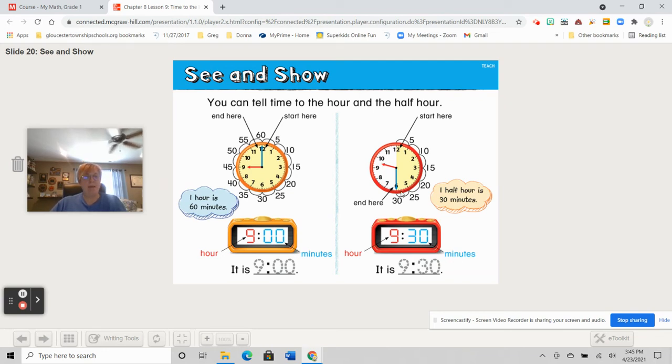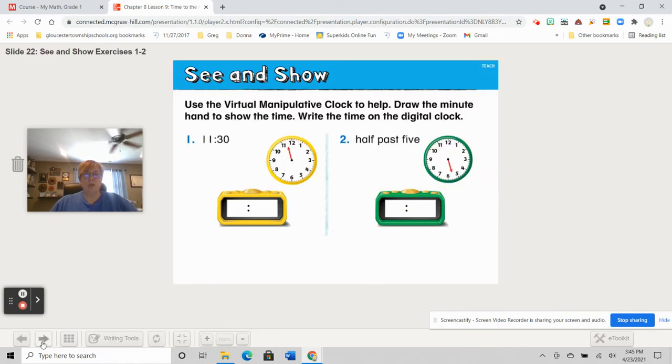And we said the half comes from half of the clock, okay? And that shows it went halfway around. So half of 60 is 30. And as a digital, the hour's to the left, 30 minutes is on the right. Okay, so we've gone over that a number of times, and you've always been very good at identifying those things. So good for you. All right, so now let's look at what we're going to work on together.